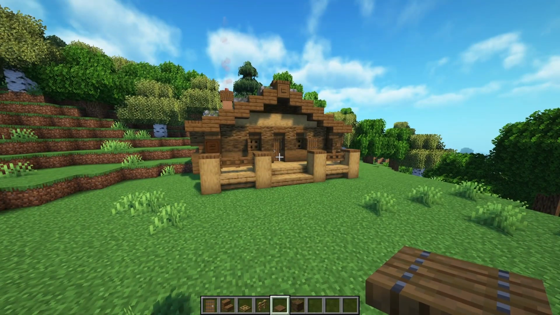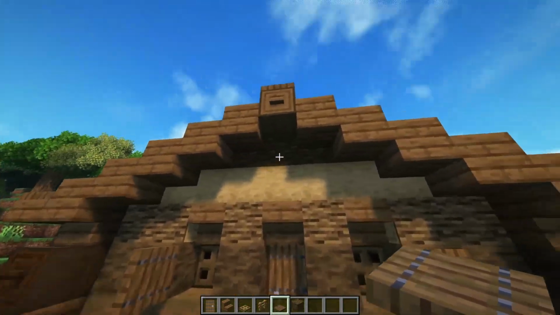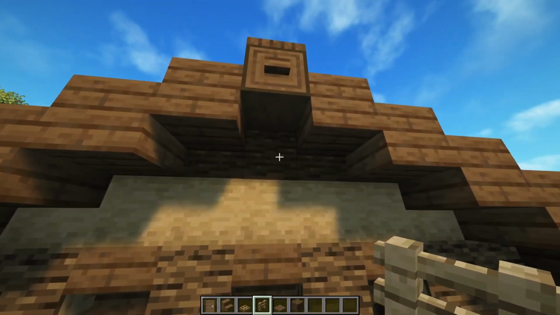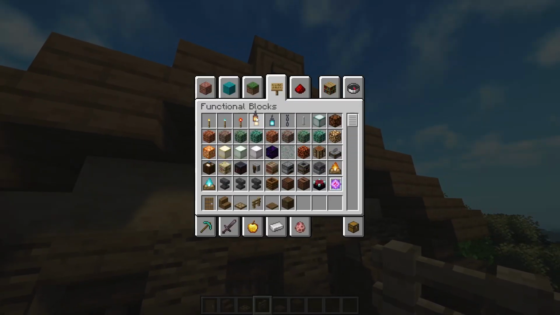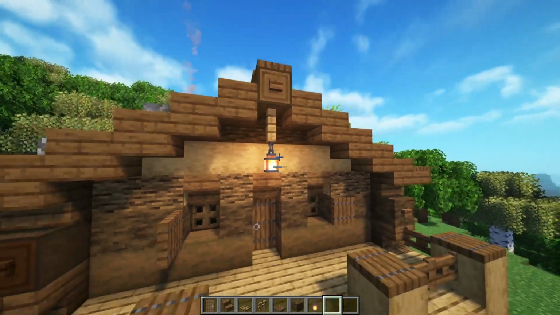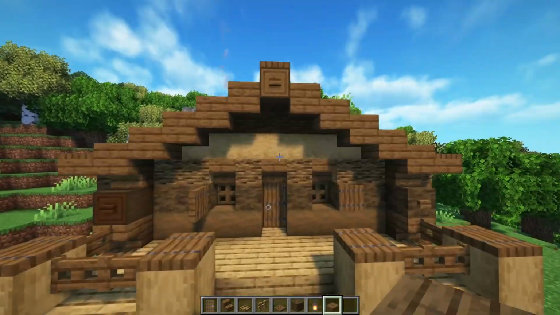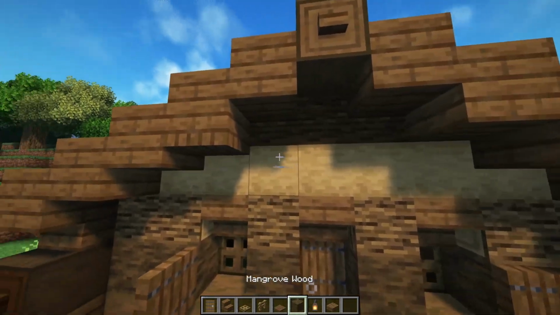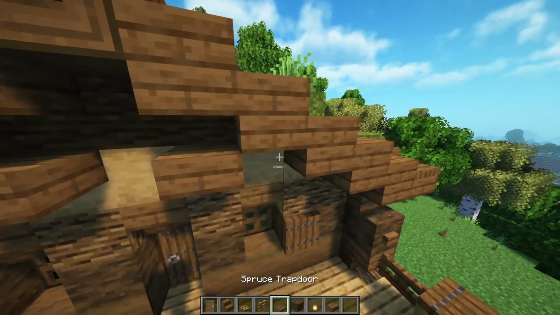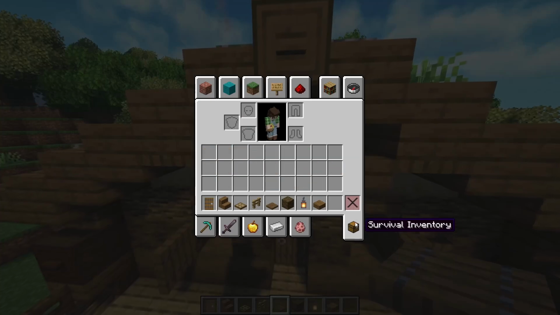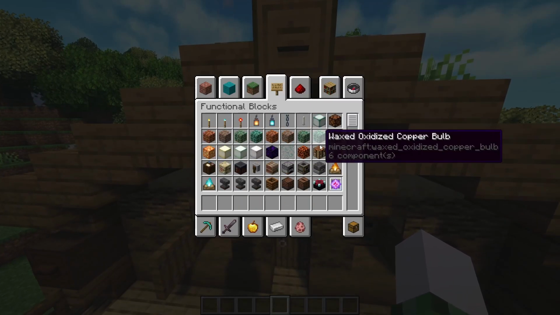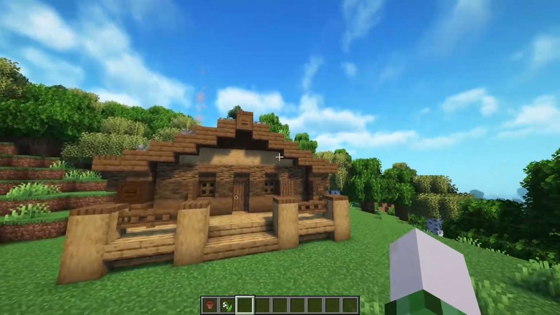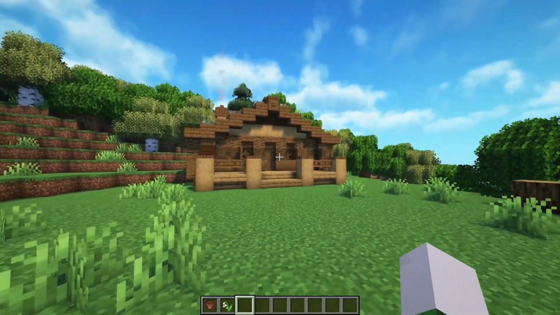This already looks quite nice, but if you feel like this part over here needs a little something, but you're not really sure what to place there, you can either place a little bit of a fence gate with a lantern hanging from it, which looks quite nice. If you don't really like that light over there, you can maybe place a little bit of a decoration like so. And then let's place a little bit of a flower pot over here, like so, which looks quite cute. But because there isn't that much space up there, I'm actually just going to keep it like this.